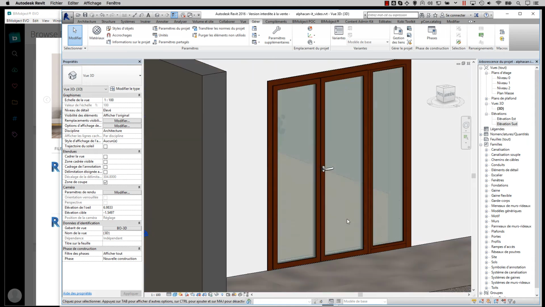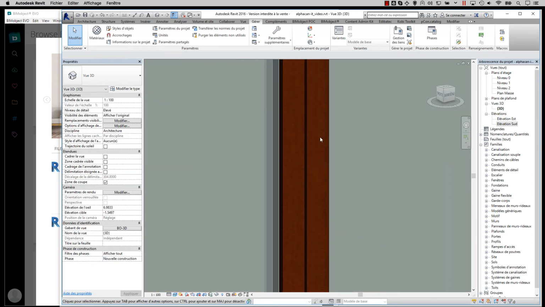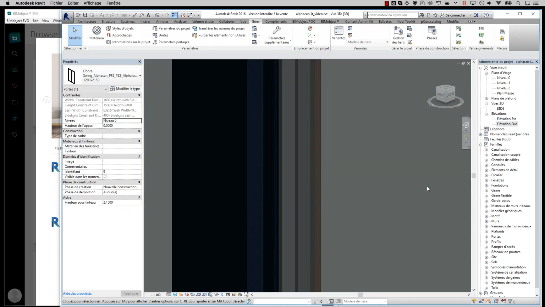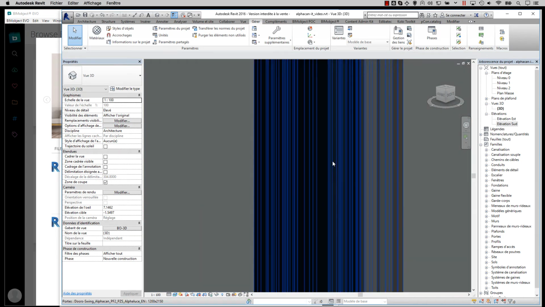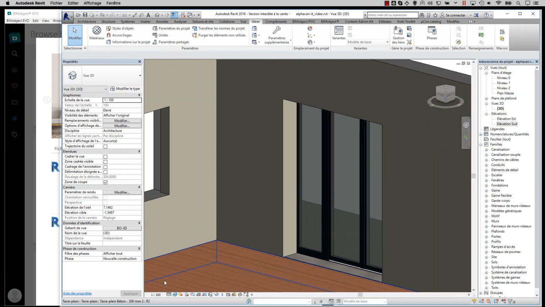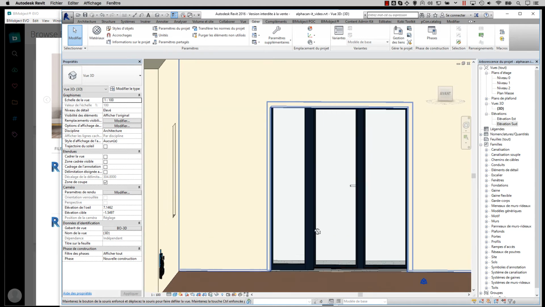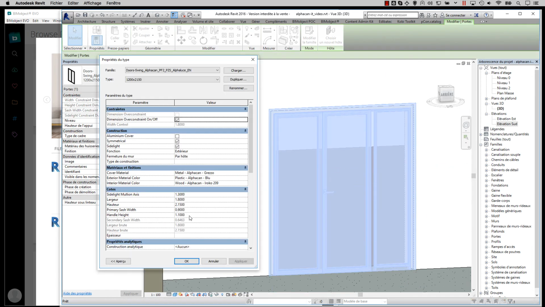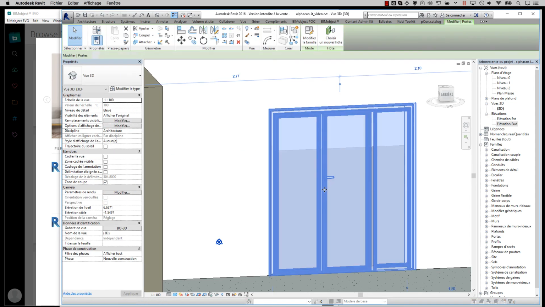If I go into realistic view mode, I can see that the material has texture. If I zoom in on the wood, I can see the wood texture. And I can also see the texture of the coating on the exterior parts. Now let's go back into normal colors. Now let's change one final dimension, that is the handle height. Depending on the project, it may be required to be different from the standard one.